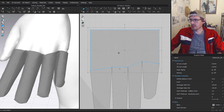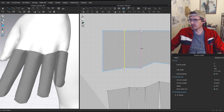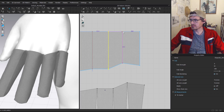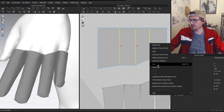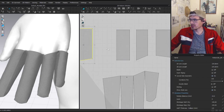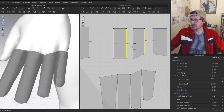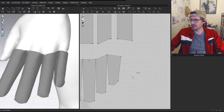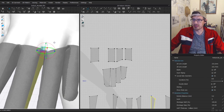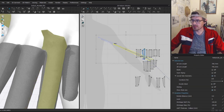All right, and then take this, and I'm actually going to add some internal lines here, some vertical internal lines. And I'm going to cut all these. Okay, so I'm going to cut those. And then I'm going to take all of these edges here on the inside, and I'm going to offset pattern outline by 2.5, the same amount as I did for these little gussets in between the fingers. So that's why you have to do that. Oh, what did I do?